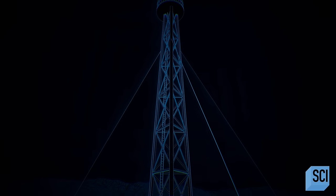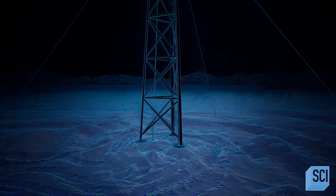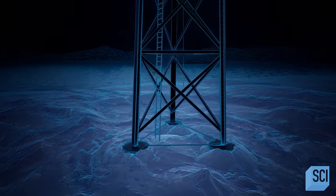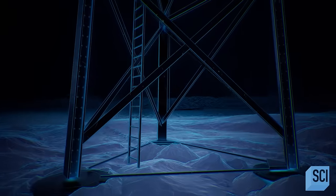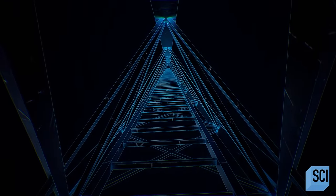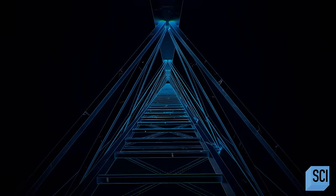At first glance, the tower appears to be a simple structure. But looking closely at the design, certain details show that the engineering is actually quite complex. The most stable kind of shape is a triangle. They can hold a lot of weight. So the iron triangles holding up this structure would be incredibly strong. They'd be able to hold up exceptionally heavy loads.